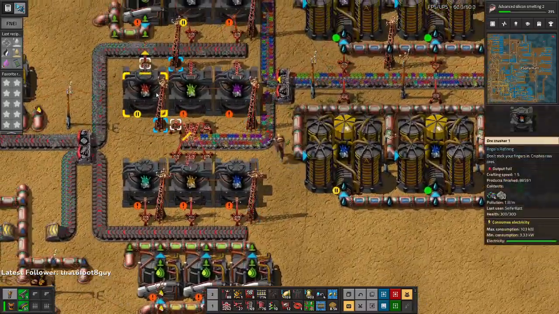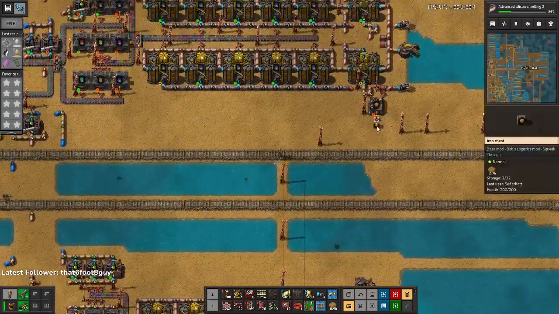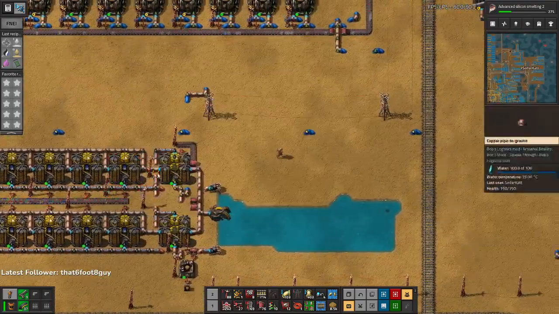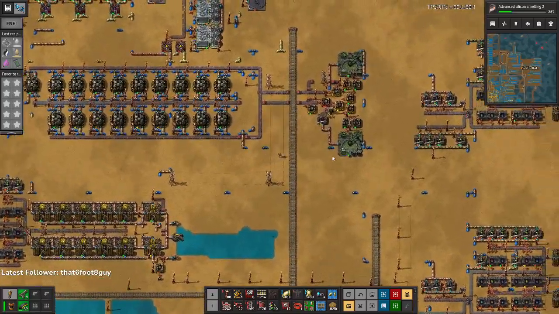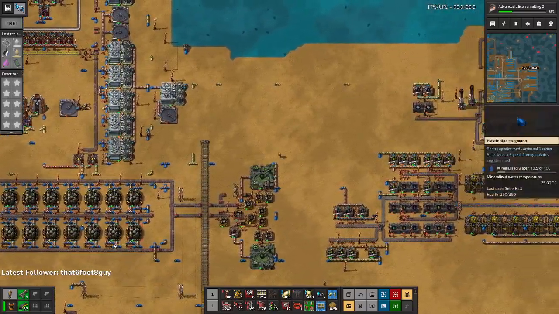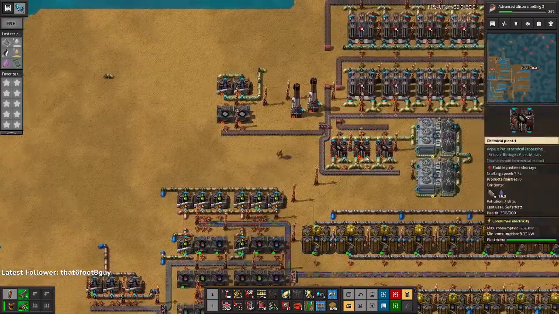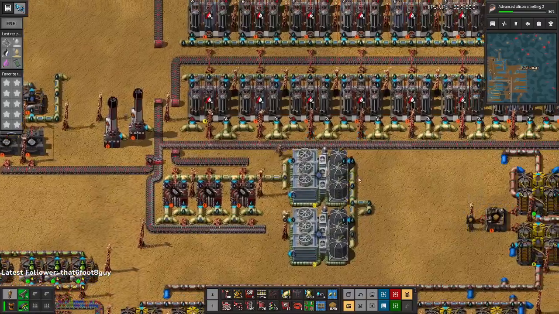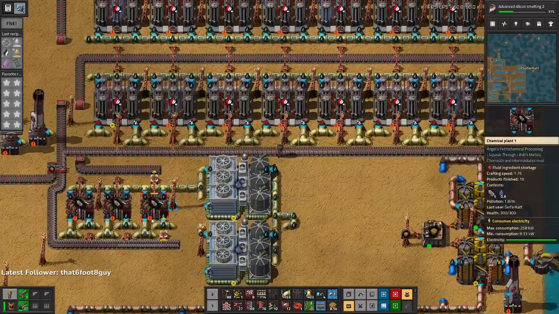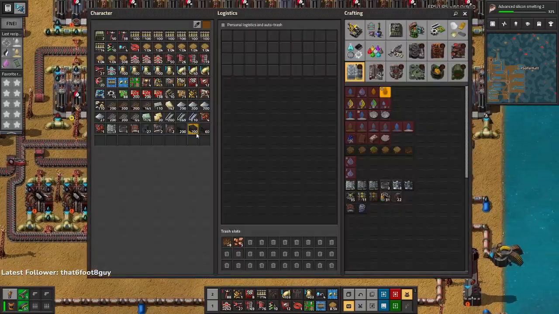Why are these not grabbing? Oh, because there's stuff in the way. That's fine. A little worried about those boxes one day, but they seem to be fine for now. And then we'll see how we go with all of this. That's putting it into the correct place. That's good. So we need to... Saline water. Oh yeah, saline water. I get it now.